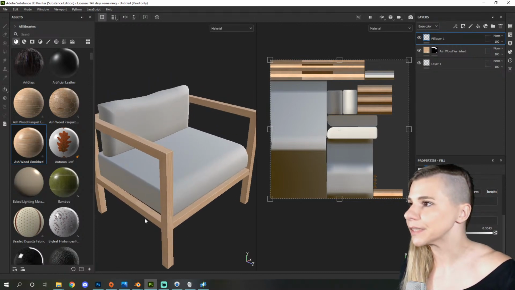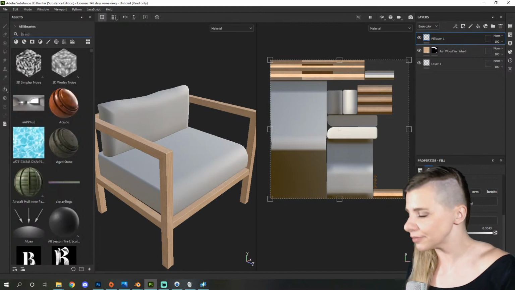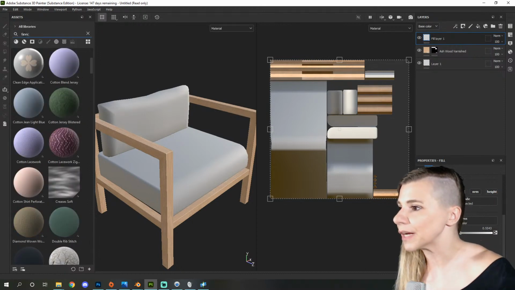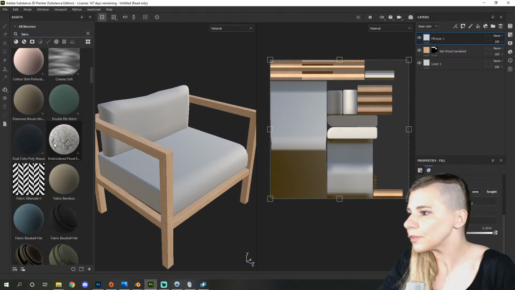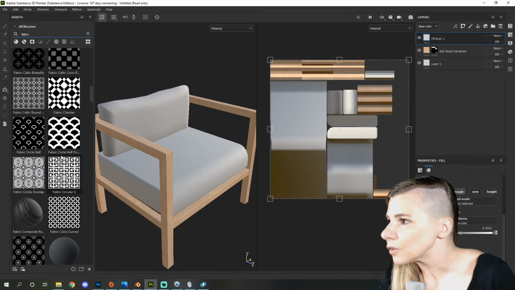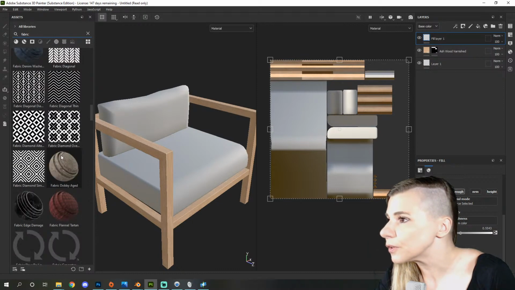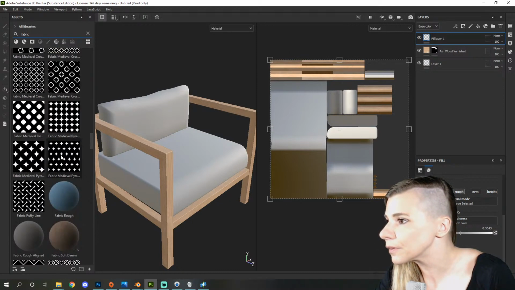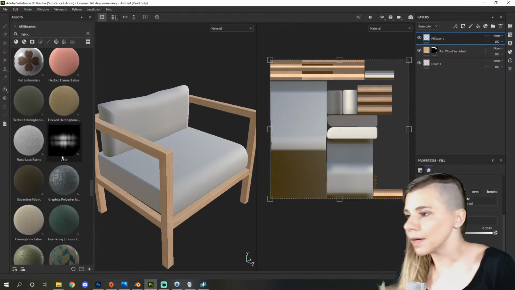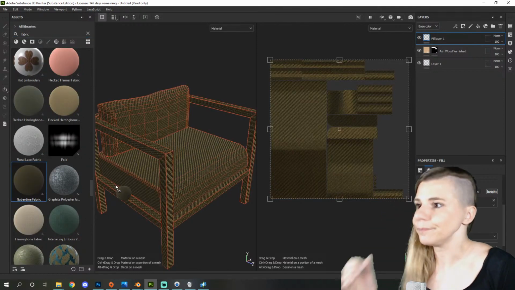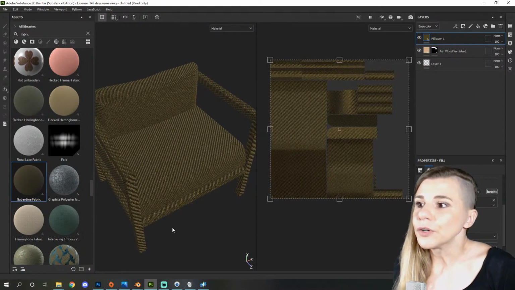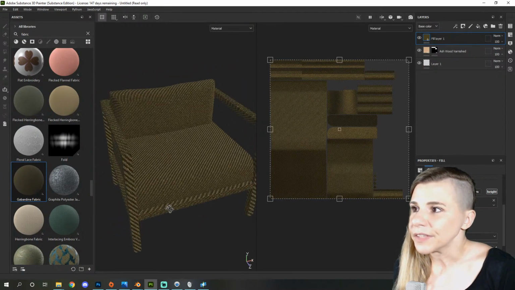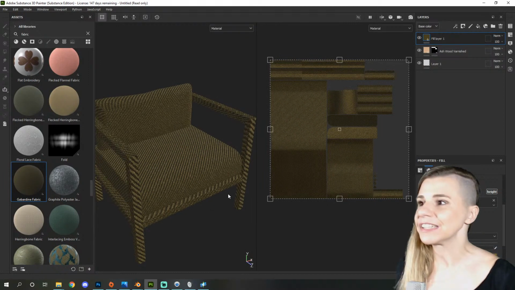And now we are going to do the fabric. I think I already have a fabric for what I intend to do, because I did something very similar a short time ago. I'm just trying to remember how it was called. I think it was gabardine something. Ah, this one. So for now, it doesn't look very nice, so we are going to change it.